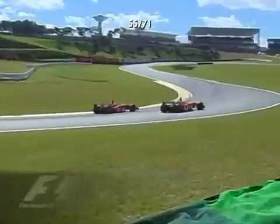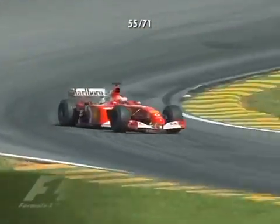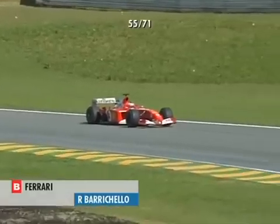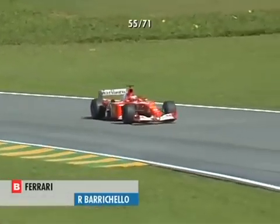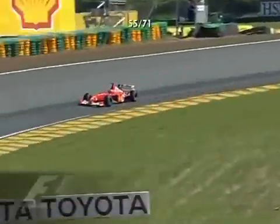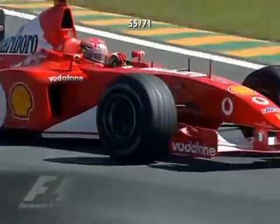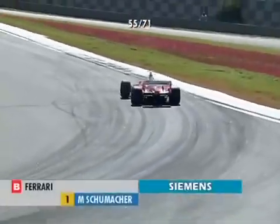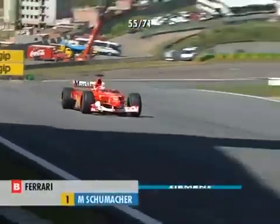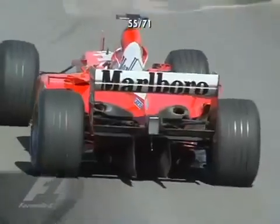Now building up to... Oh, and Barrichello in trouble. Oh, Rubens Barrichello. Is it going to be 8 non-finishes in a row here in Brazil? It looks very likely. I'm not sure that isn't something in the rear suspension. You can see Barrichello's head looking in the mirror, I think trying to get a glimpse, and I have a feeling that something in the rear suspension has let go, because Barrichello's pace suddenly stopped. There's certainly no mechanical signs of any engine problem.